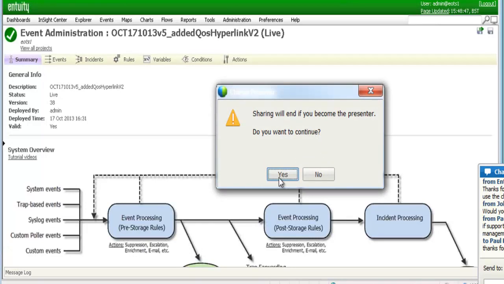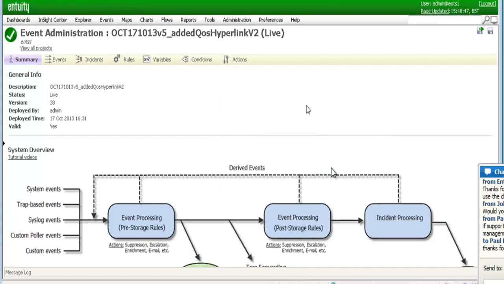Any of those projects that have been deployed, and by the way, they're kept in a version-controlled archive on the system, can also be exported as an XML file. And that file contains the entire settings that comprise that project. That file can then just be copied over to the other system and re-imported.